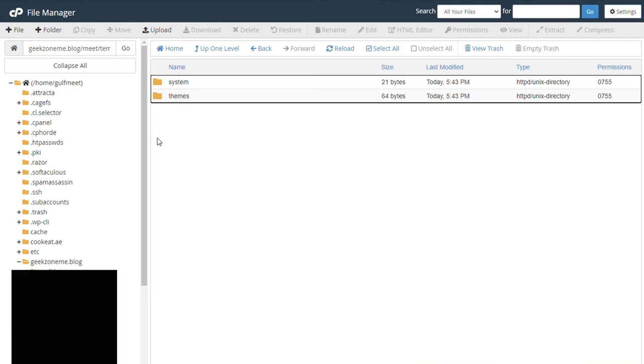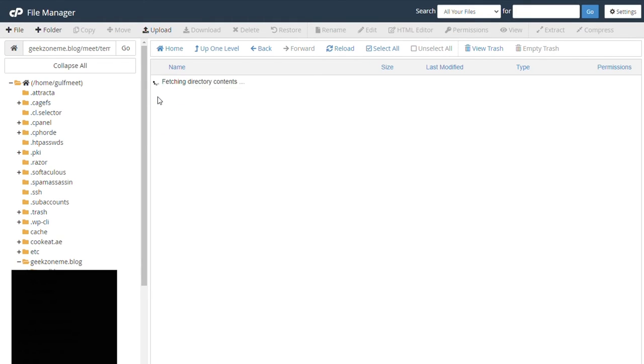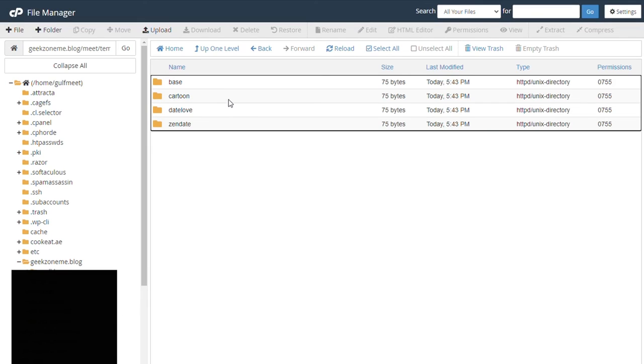So you go into templates, then you go into themes, right, and you need to remember which template you've selected, right? So if you're changing templates, you will have to do it for all the ones which are currently active. So I believe we've selected Zendate, this one.